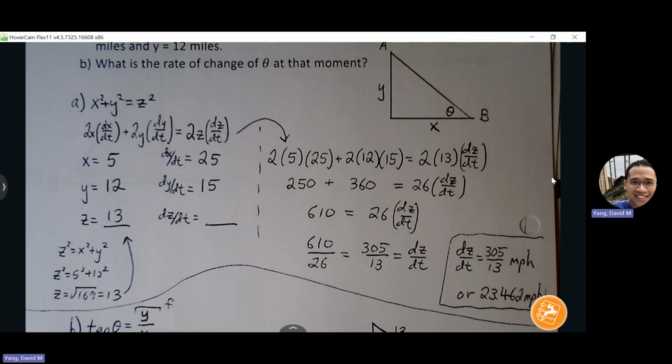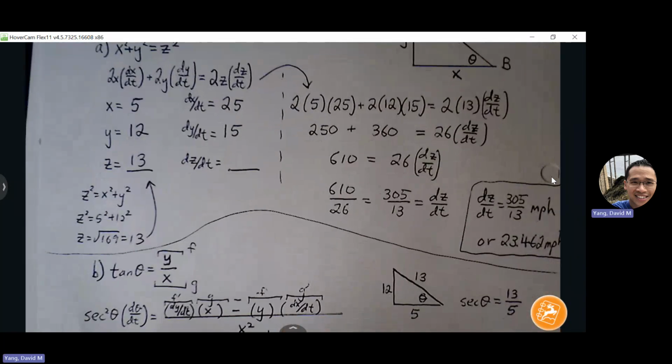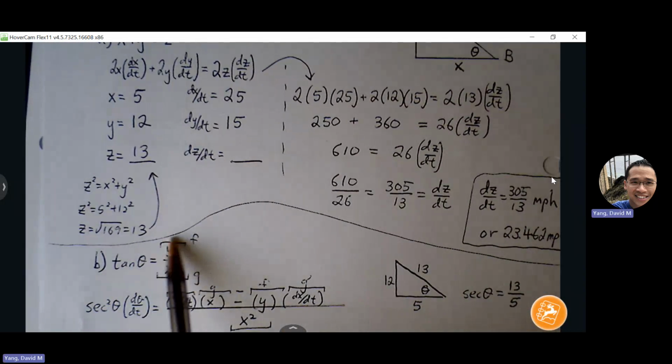Okay, part B, at what rate is theta changing at that moment? So we know that we're looking for d theta/dt. To get to that portion of the problem, we first have to create our trig equation. So we're going to rely on tangent because we have information about x and y, and all three sides are changing. So there is no constant in this equation, right? Cyclist A is not standing still. Cyclist B is not standing still. So because of that, we have to make sure we hold on to the variables, which means that we're going to be forced into the quotient rule.